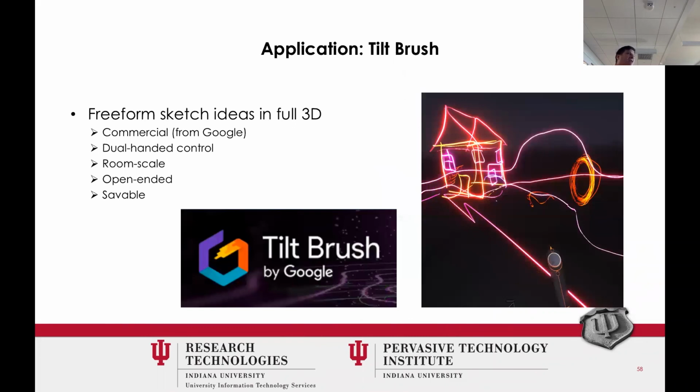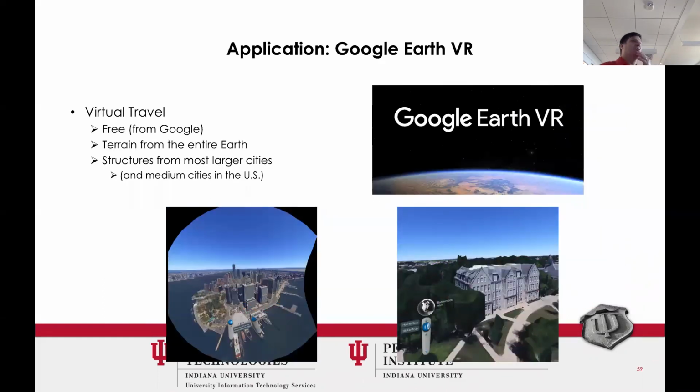Tilt Brush by Google is another kind of famous one. This one's continually being enhanced because people are actually starting to use this on a more regular basis, and so Google's been enhancing it. But it's really just a paint program with some fancy paint brushes. It does have the ability to mirror things and draw straight lines and things like that. And you can walk around. I can run Tilt Brush if anybody wants to see Tilt Brush later. And then finally, there's Google Earth, which, as I mentioned before, if you're going out into the literal field and you want to do some recon, is a good way to find out where different places are. And so that works pretty well.